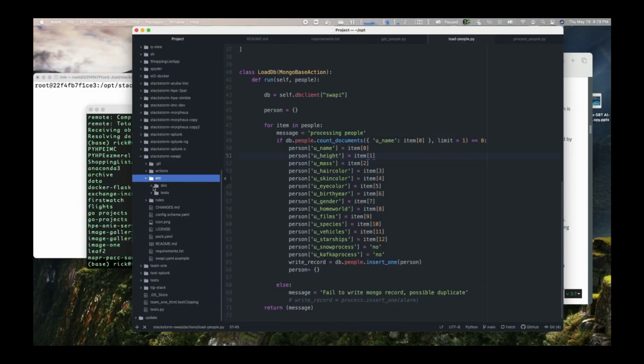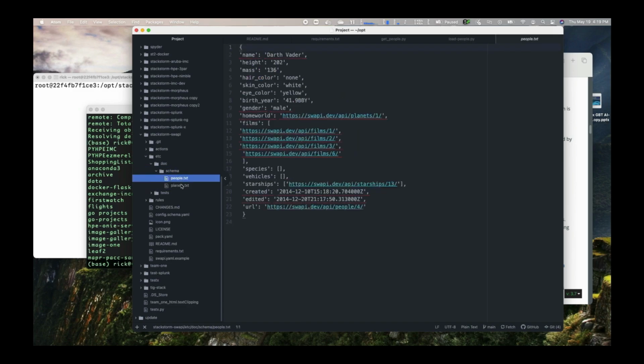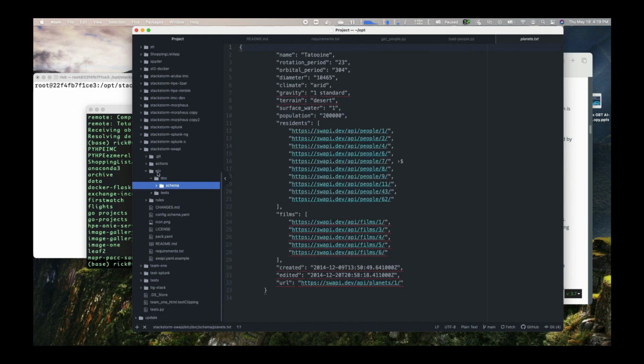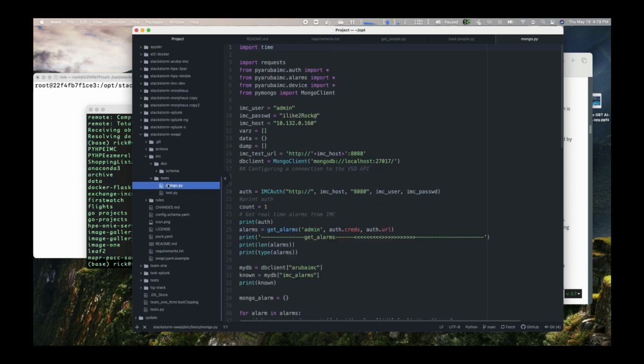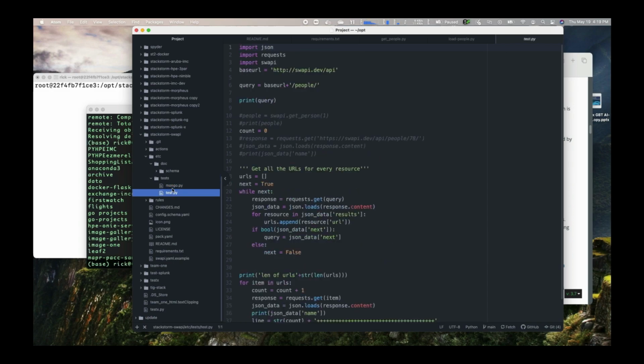Real quick, I want to show you, I showed you this earlier, I keep my schema docs near for all the APIs I deal with. And if I have any special test scripts I want to try out, these are the scripts that eventually become my actions. So I just run them against something from a Python script, just to make sure I can figure out what's going on where. I store all that stuff in my little etc directory.